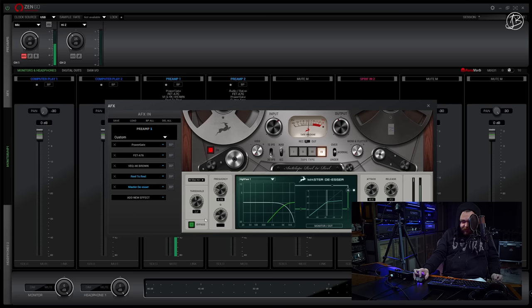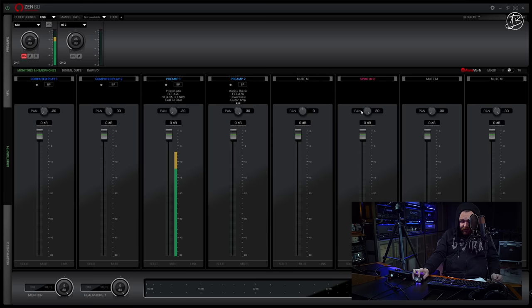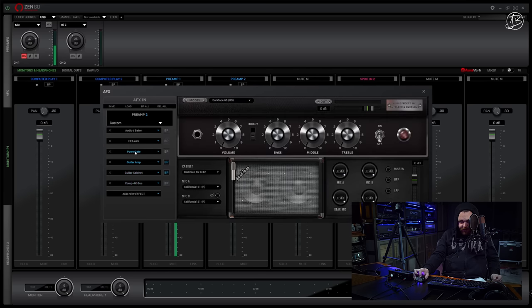To make the voice sound as finalized as possible. Let's just get rid of that now. Let's try it with guitar. So I've obviously got a guitar chain set up here that has actually changed since I unplugged it. So let's just get rid of all of this and start again from the beginning.